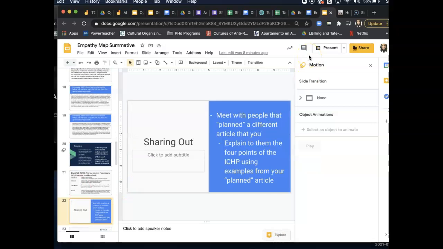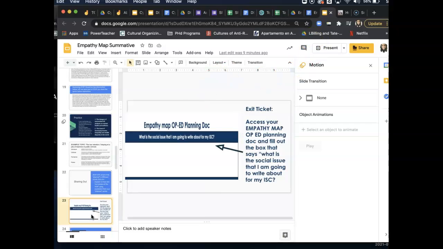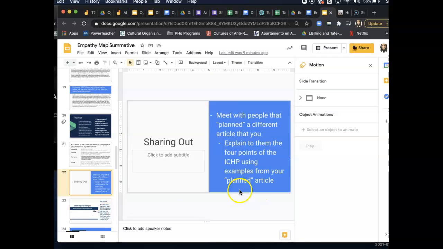What I'm going to do if there's time is that after they all submit that, I'll bring them back and then randomize their breakout rooms, make totally random ones, and have them share with each other their planned article so they can see examples of ICHP, if there's time that allows for that. And then that's the end.